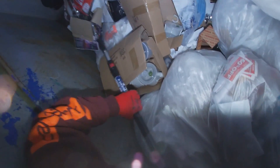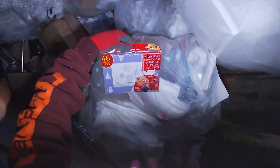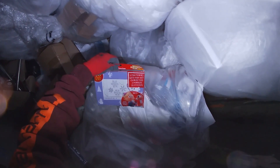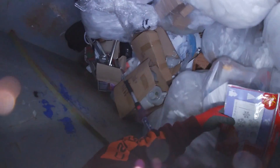I see some other stuff down here. What's this down here? Let's see if I can't pull this box up. There's a broken frame holding me back. It says 46 pieces: two fun frames with pop out characters, three markers, and 25 stickers. I'm thinking the markers are gone. Nope, they took the markers out, but all the stickers and everything else is in there. We'll take that for a kid.